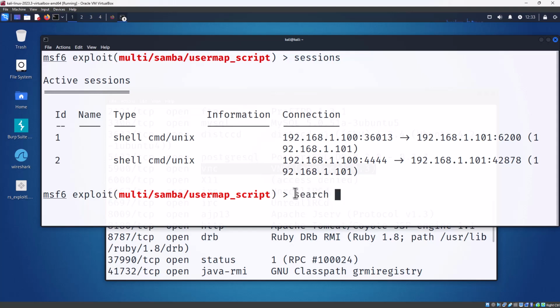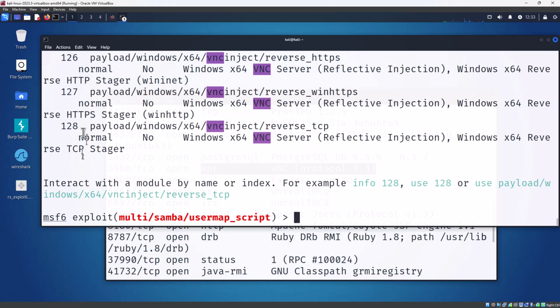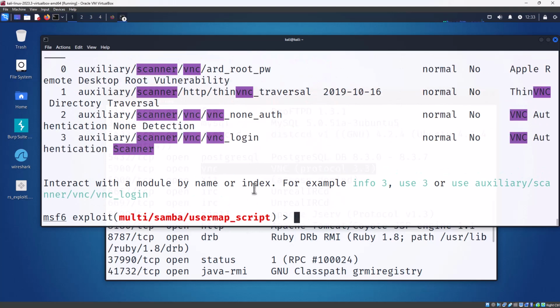You could just search VNC and you might get some hits, and yeah, you get 128 hits. What we're interested in is searching for an auxiliary that we can use, because we already have two open shells. We don't need to generate another exploit. So let's search for a scanner for VNC and see what that brings up. Oh, that's quite a bit better. That looks really good. This one looks kind of juicy to me. It's an auxiliary, it gives us a VNC login, and it's the VNC authentication scanner. Okay, let's try this one.